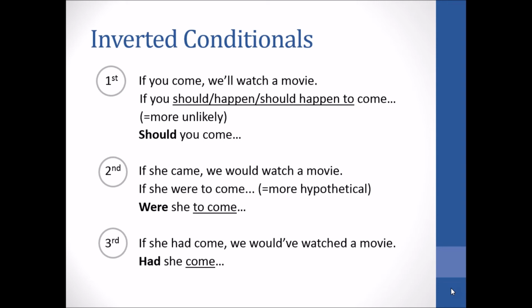What about the second conditional? If she came, we would watch a movie. If she were to come, basically makes it more hypothetical. But if we look at the inverted form, we got were she to come, and we use that structure with all second conditionals when we want to make them more emphatic. Remember that inverted conditional is basically emphasizing and being more formal.